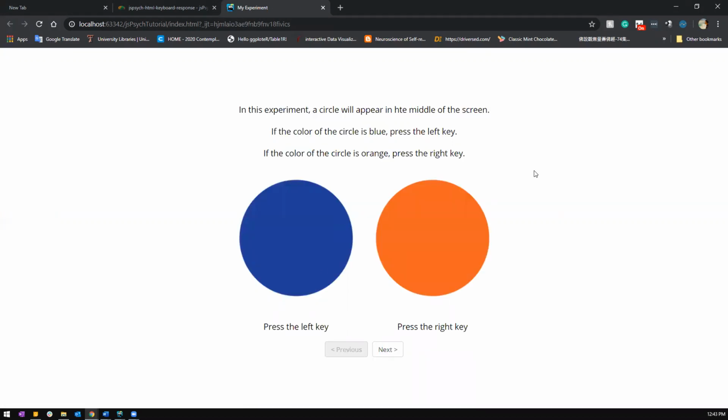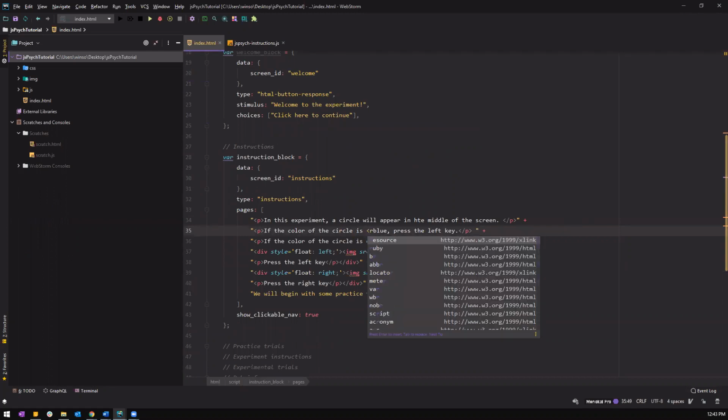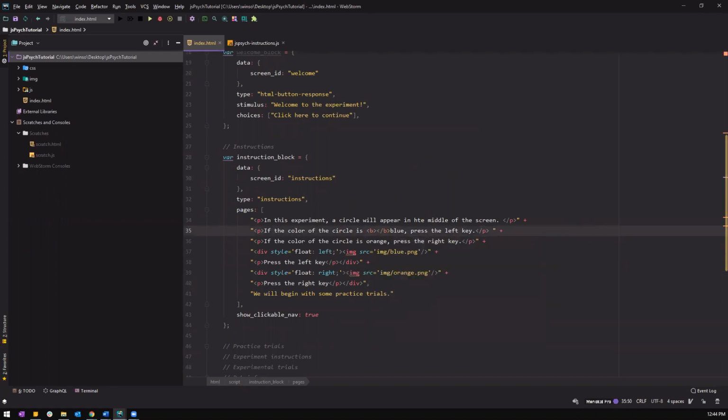But we need to let them know or emphasize that blue is the left, orange is the right. So we have to add some sort of bolded font. So we can do that. Color is blue, we can use B. I think it's B, blue. And then press the left, blue.